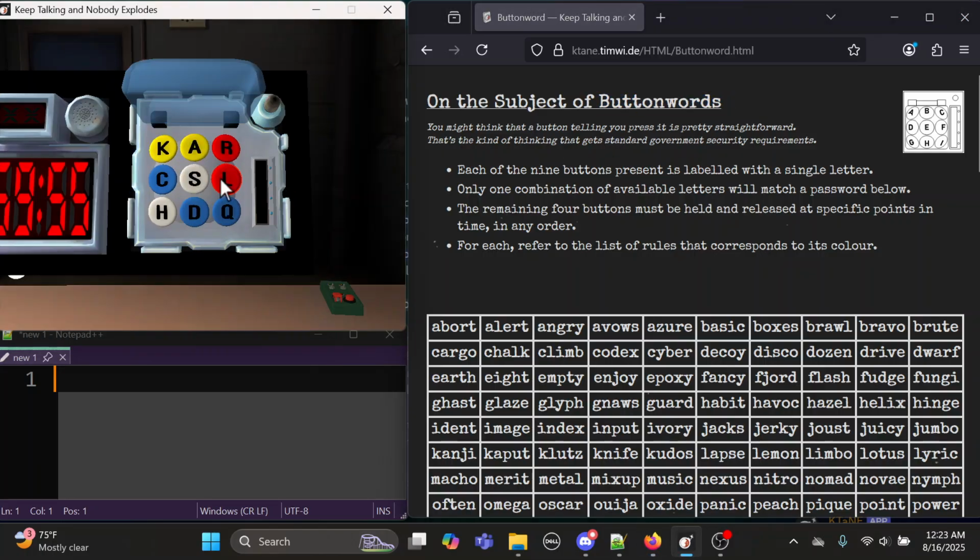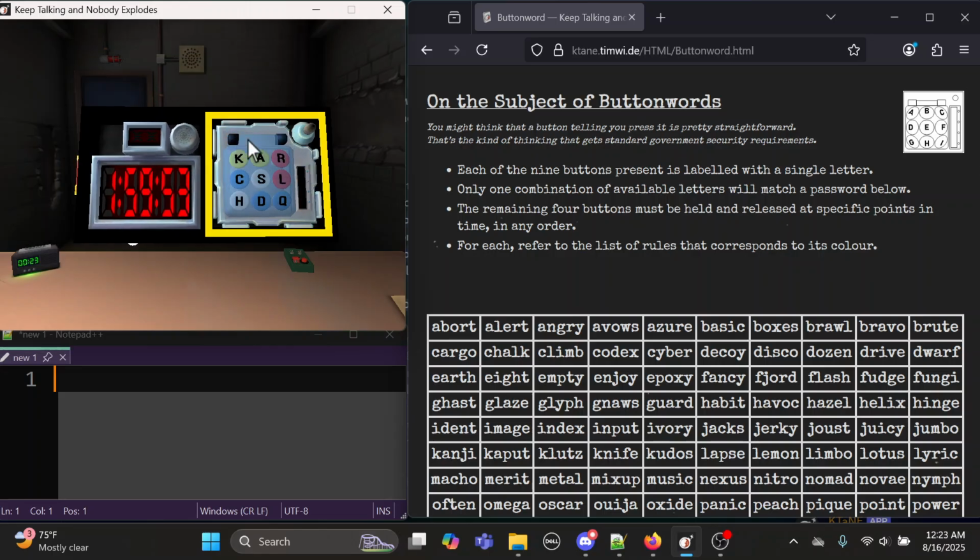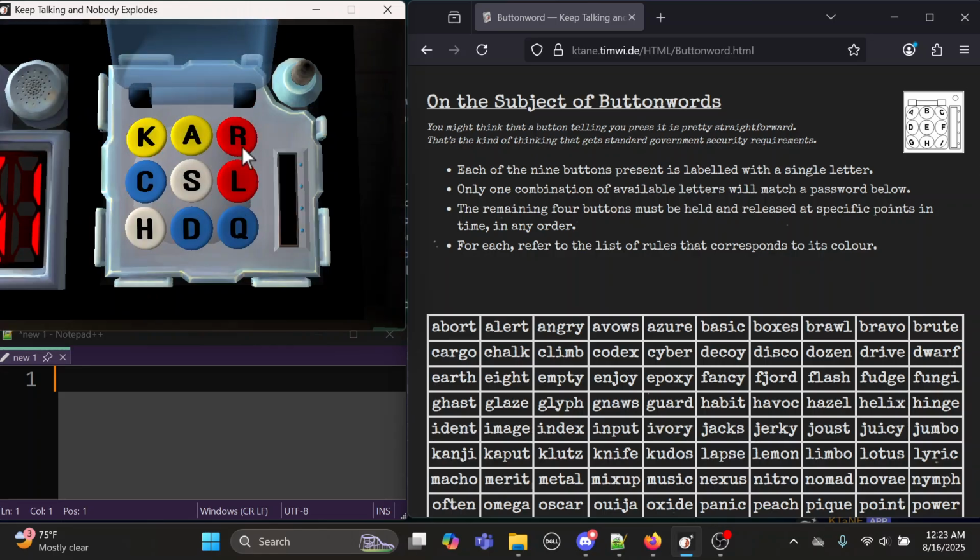This module is a big button, which has a big button case, and it has a series of different buttons with different labels on it. So this is a vanilla swirl series that we released a couple months back, I believe in June, and this is a combination of the button and password.